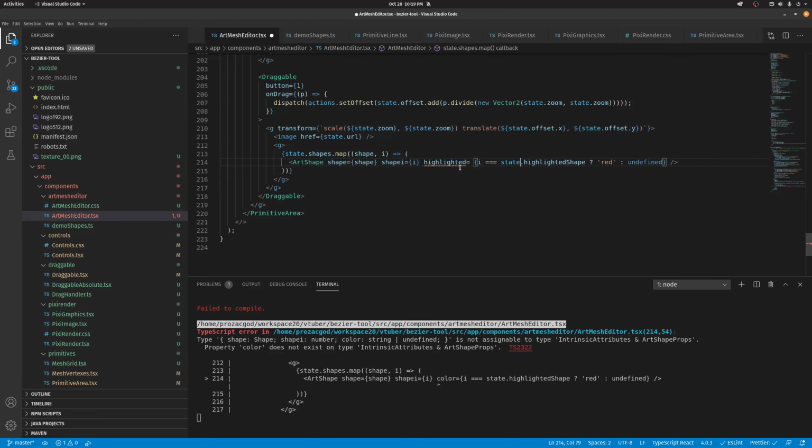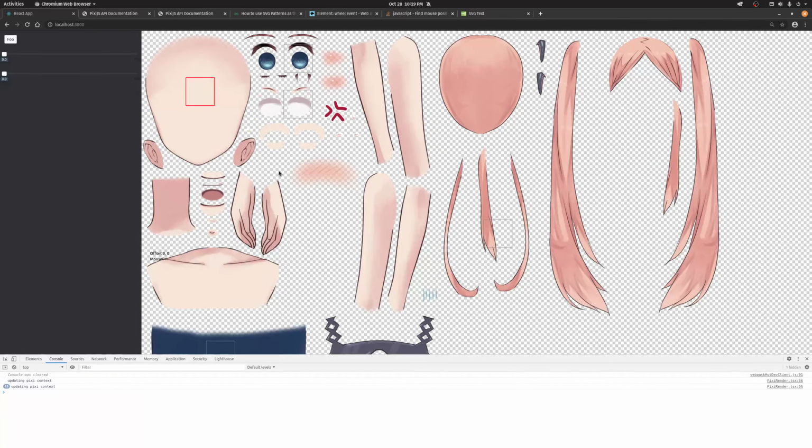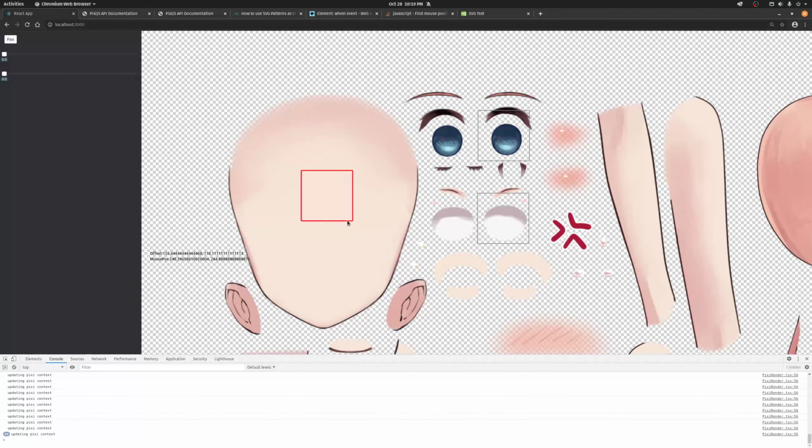Highlighted is equal to this, and selected is equal to this. Perfect. All right. So now when it's highlighted, it's a little thicker. So the idea is that when you mouse near it, you mouse over it, you can basically select it. I'm not sure how that mechanism is going to work, but we can at least highlight them and move the mouse cursor around.